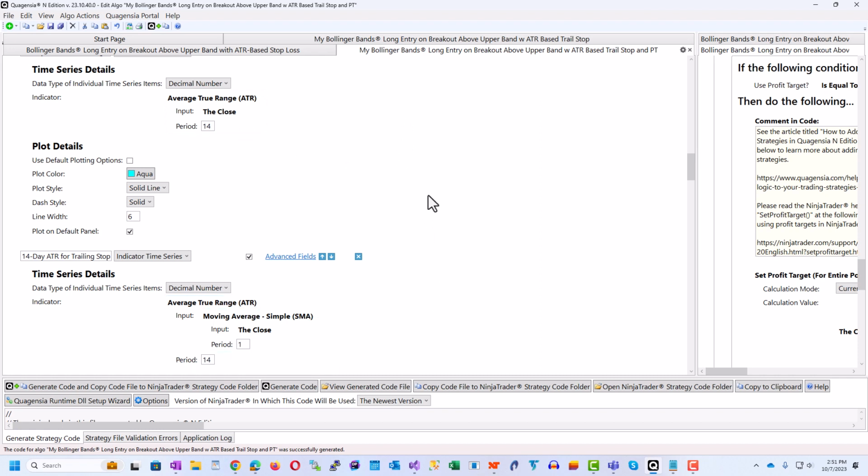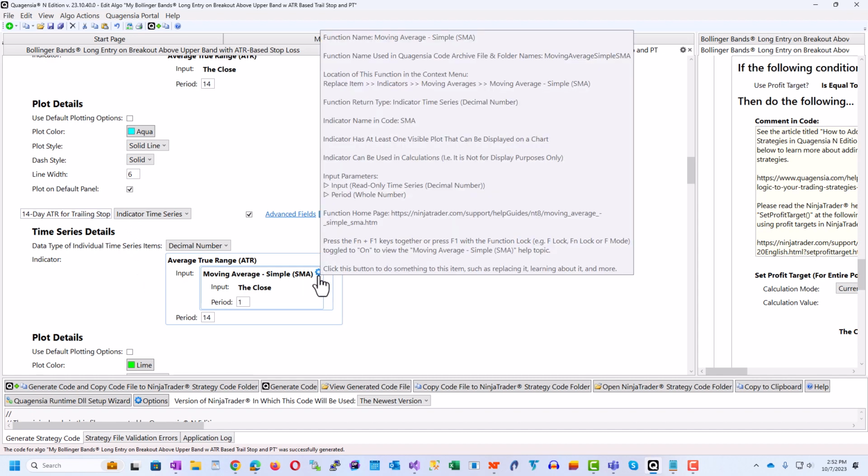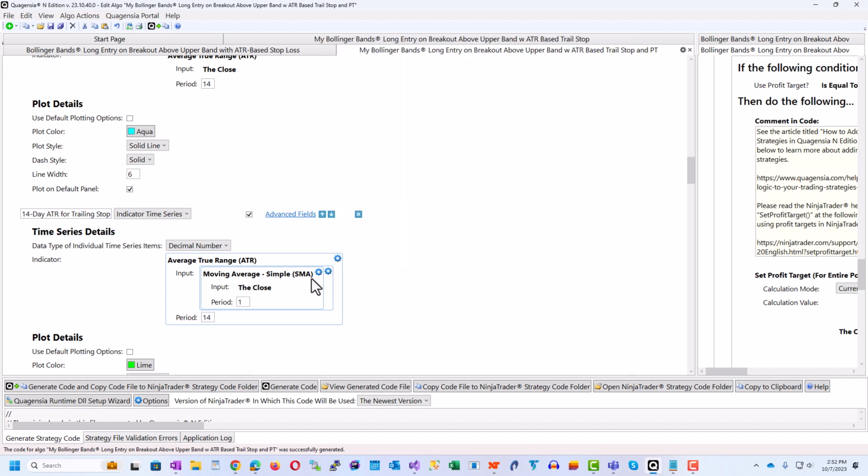And then when we do that, we will have to replace the variable references to the one we deleted to point to the ATR indicator that is still in our strategy. So I think we'll delete this one, the 14-day ATR for trailing stop, because we made it a little different by making a simple moving average of the close. So we'll delete that one.